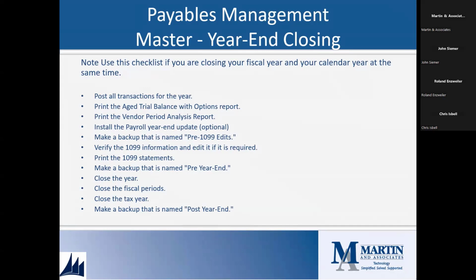It's posting all the transactions and the reports. The one I use mostly is the aged trial balance report. There is a vendor period analysis. I don't know how many use that, but I know that a lot of people use the aged trial balance and the historical aged trial balance to get their information on their vendors. There's also the payroll year-end update, but we can leave that for later.